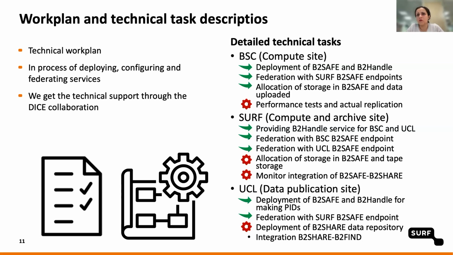UCL is particularly interesting because they started to deploy this service from scratch. So if you are an institute and you think that you work with this community or with similar communities and you would like to have a B2Safe service deployed, I think what I'm going to show in the next slides could be used as a good example of how this can be set up.